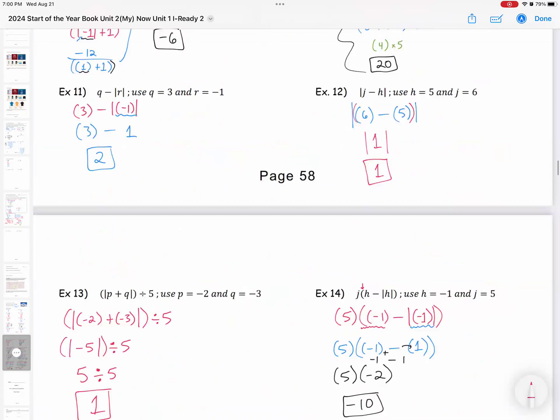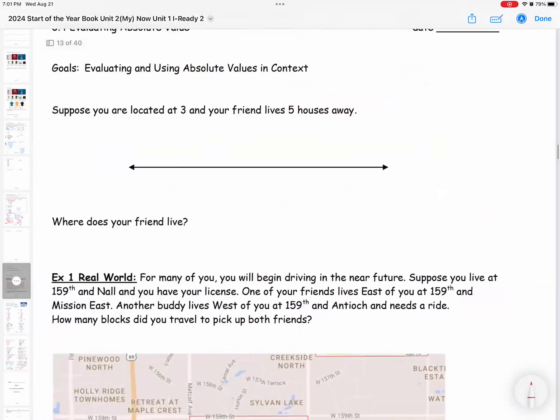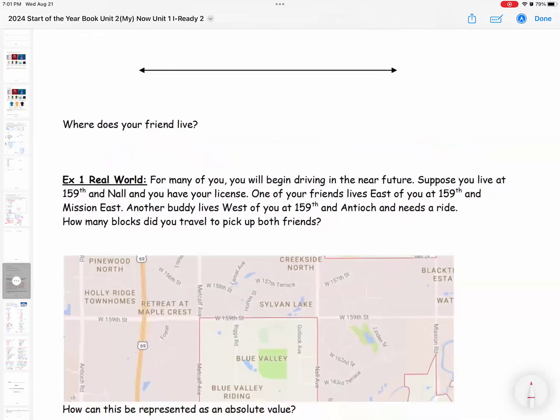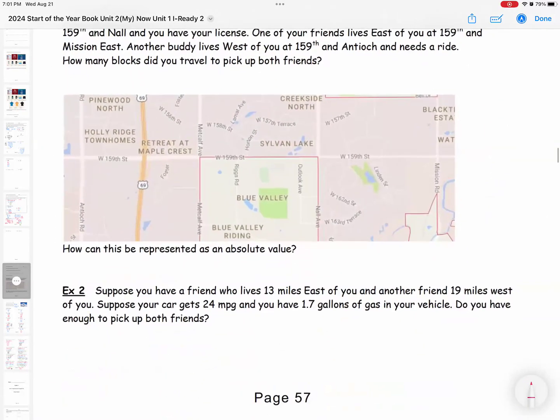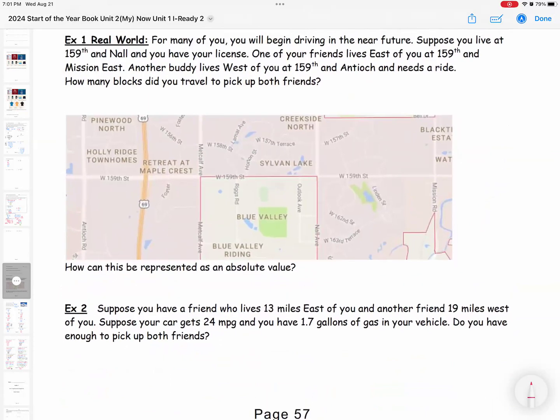But just as a quick reminder, these exploratory, hey, when are we actually going to use this stuff? This one, example 2, like example 1 and 2 kind of blend into each other, but example 2 is a fantastic one. Really take a moment, try it, because one day you will see a situation kind of similar to this. It'll be a little bit more indirect. You might not necessarily do the math behind it, but if you know your math, and especially if you're planning longer term trips, it can benefit you. All right. So go ahead, try those.